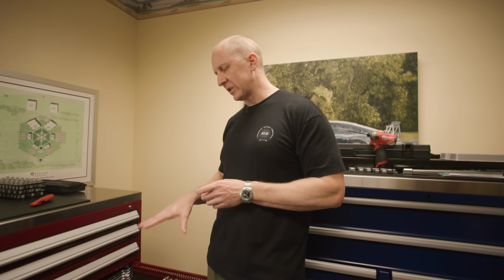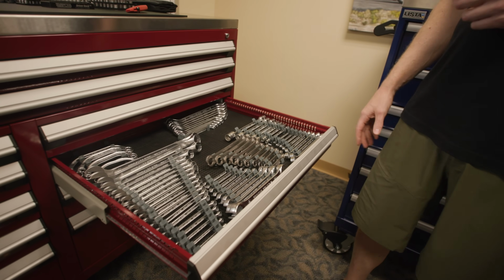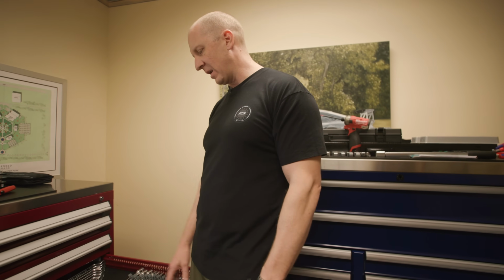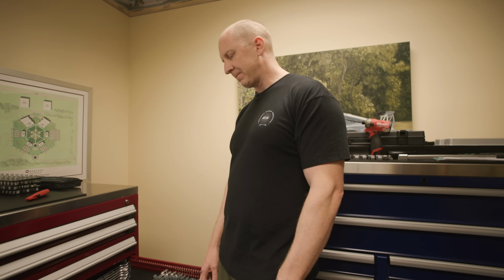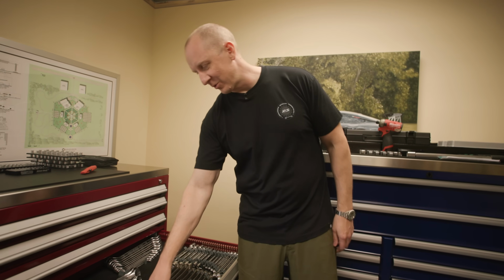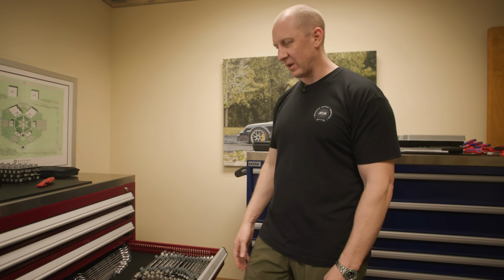And so I think the tool grid system, now that it's all gray, these used to be blue and red, and I just didn't like how it looked. And so I had them make an OG spec gray version, a gunmetal gray, so that it made it nice and clean. I think that tool grid is the way to go. It's a little more work up front. We will probably head down the foam path some day when I get my final sets designed and done. But for now, and I might actually have Sonic do that foam for us for tools that aren't theirs. They said they'd still be happy to do it. But I think that for now, tool grid is the way to go.